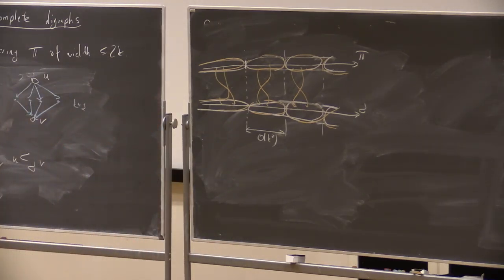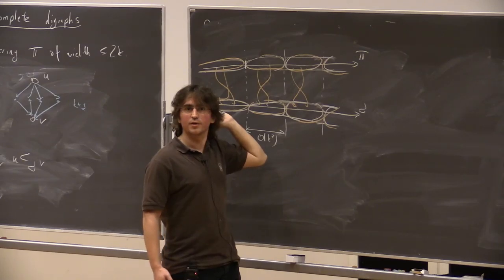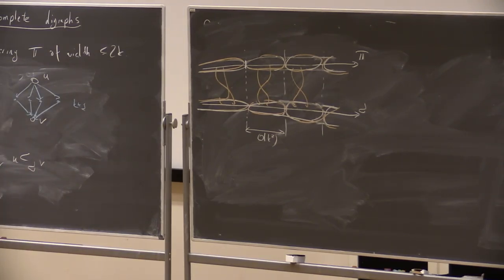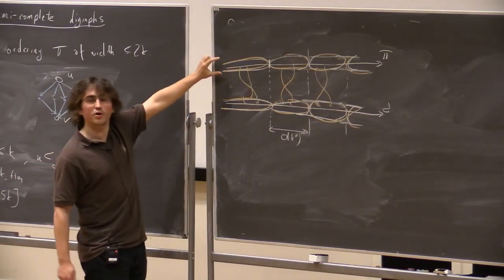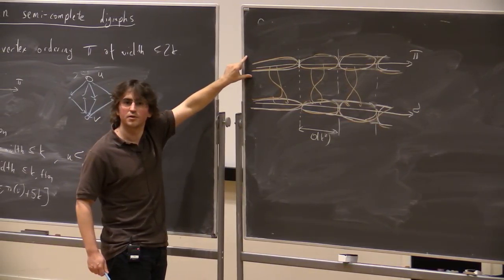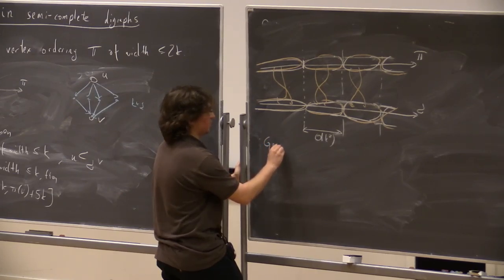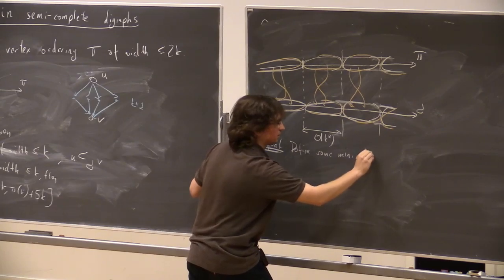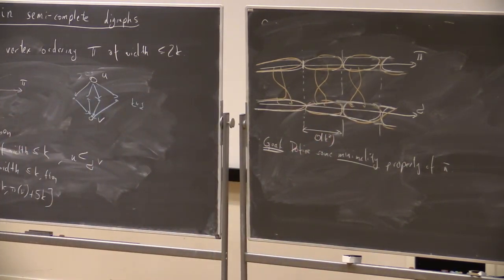But this idea, at first glance, looks extremely naive. Why should the solution pi, an approximate solution about which we only know that it is too approximate, already contain some cuts that can be used by the optimum solution? Maybe this approximate solution is always doing something stupid, and it's always off by one because of some vertex being wrongly put somewhere. So the idea is that we will need some stronger property of pi, some sort of minimality property of pi, that will ensure that we will be able to find such milestones. So the goal now is to define some minimality property that we can assume about pi that will ensure milestones can be identified.